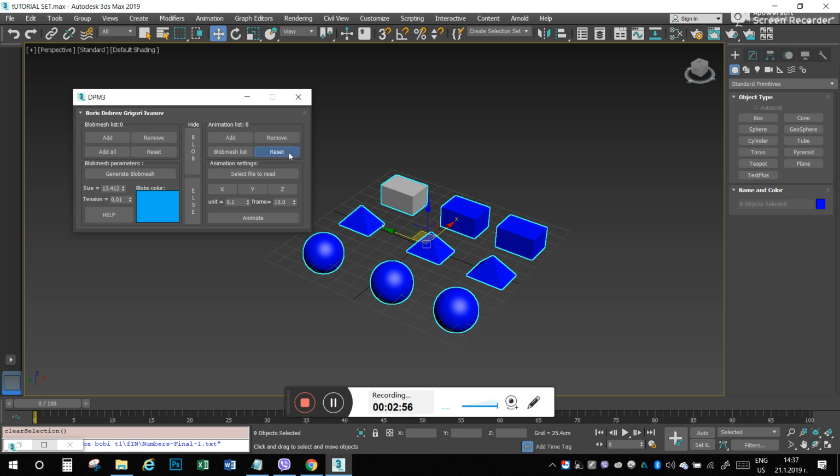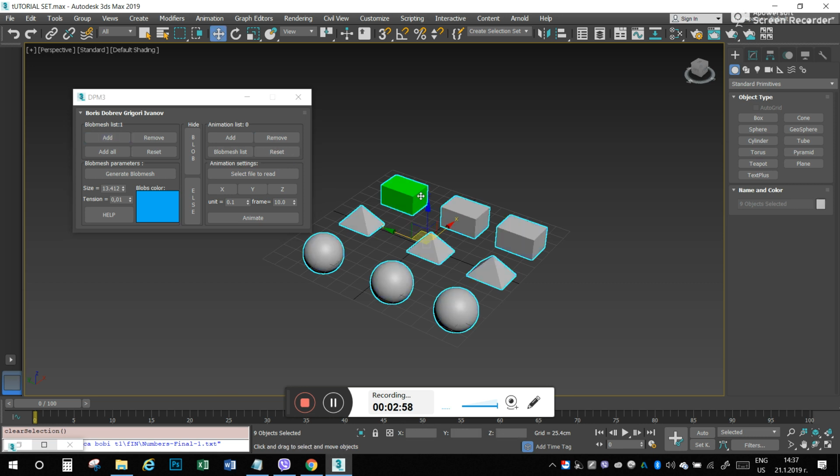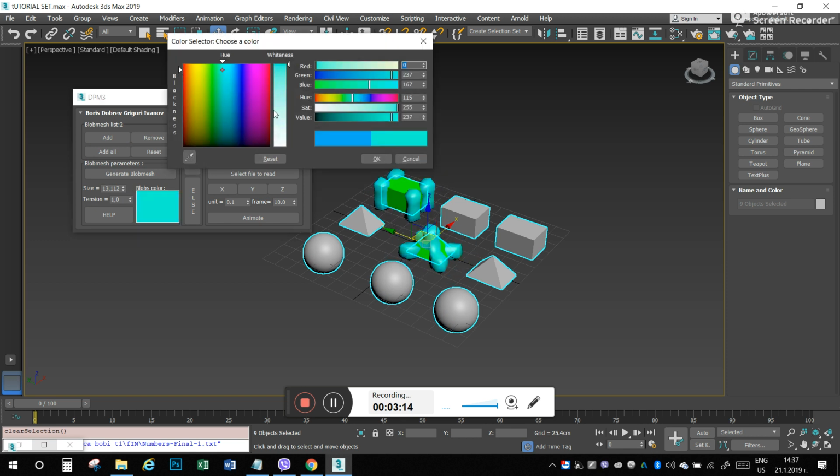After the user is satisfied with the selected objects for the blob mesh list, he can generate a blob mesh, which afterwards can be transformed by size, tension, and color.